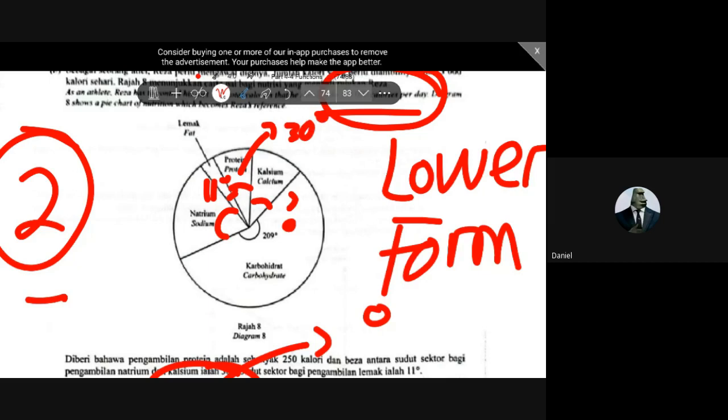So sampai sini boleh faham tak? Boleh, okay, good. So now, tugas kamu adalah untuk bentuk dua persamaan linear. You need to form two linear equations. Sebab sekarang kamu tak tahu sudut sodium, kamu tak tahu sudut kalsium. Okay, so apa anggapan yang kamu boleh buat? What assumption can you do for sodium and calcium? Can you tell me two info you can tell? Apa yang kamu nak letak kat sodium dan calcium tu? What can you represent sodium and calcium now?